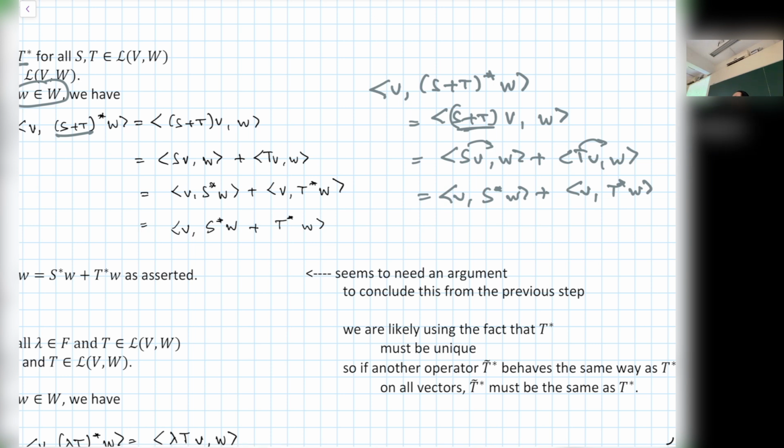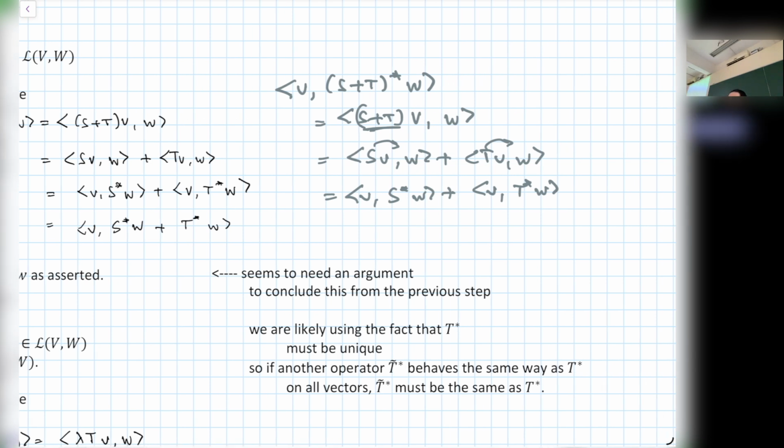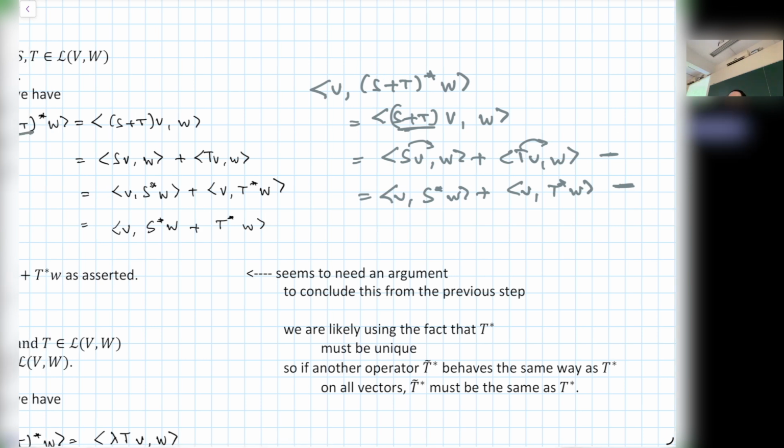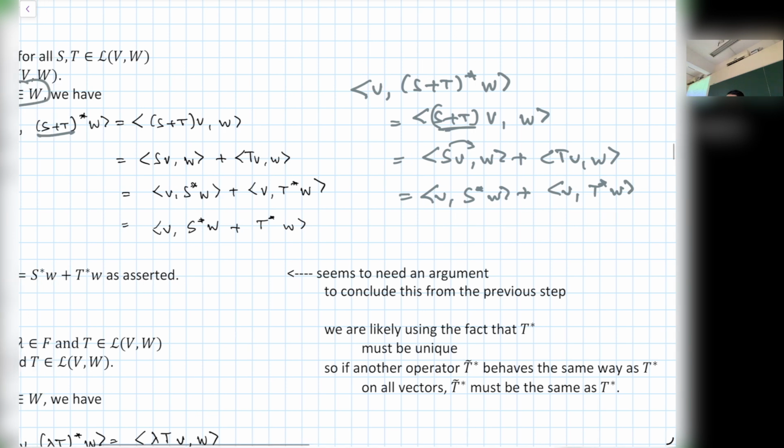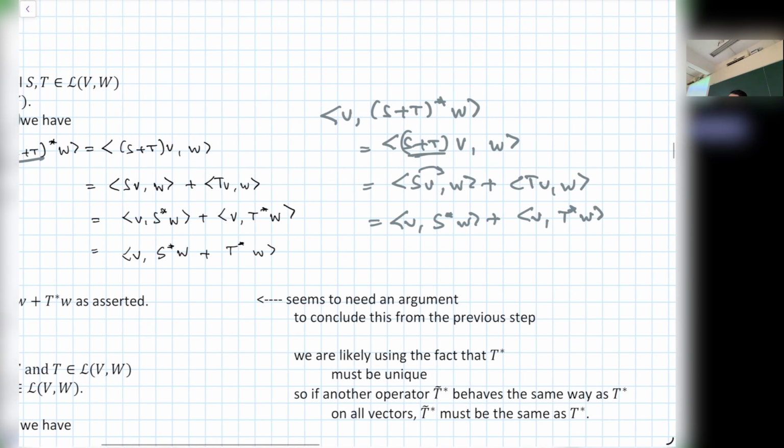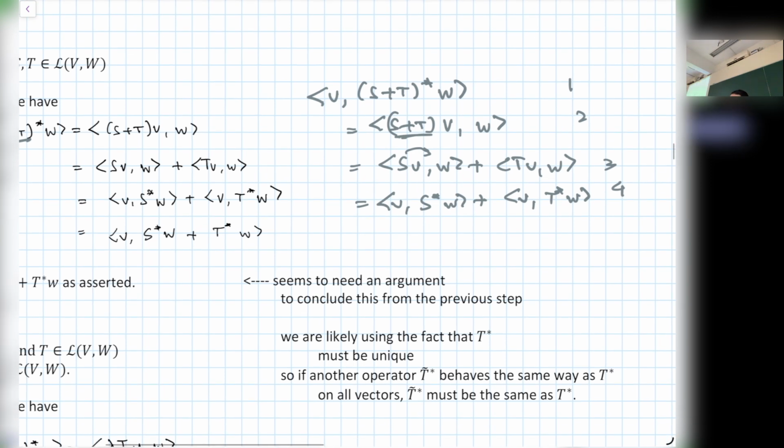Correct? Mr. S got lost. Where did he get lost? This step? This one? Did I mess up? Which step should be W? Let me write down the steps so that you can tell me 1, 2, 3, 4. Which one are you talking about? Okay, so far it's okay with everyone? I have not messed up, right? It seems correct, yeah?